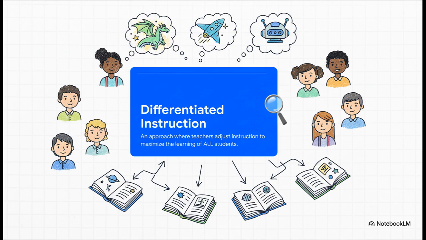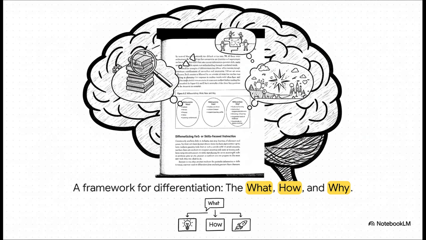Differentiated instruction is not a binder of worksheets or a bag of tricks. It's a mindset. It's a deep-down commitment to tweaking what you're doing to meet students where they are so that every single one of them has a real shot at learning and growing. This framework is awesome because it boils that huge idea down to 3 pretty simple questions. What are you going to change? How are you going to respond to your students? And why are you doing it? This is basically your map for making smart, intentional choices in your lesson planning.